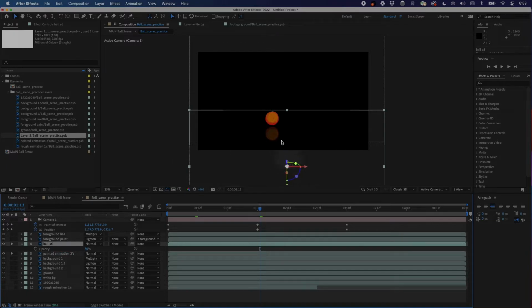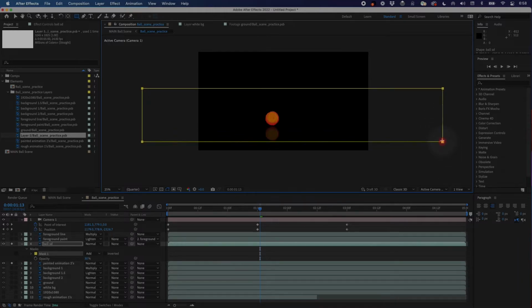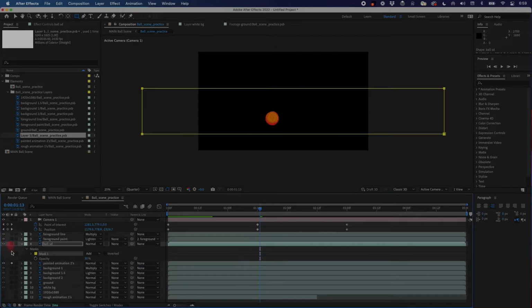I'm going to select my shadow, which is going to be here. And then I'll take this rectangle tool, and I want to draw a rectangle just around part of that shadow here and obscuring the rest, like so.